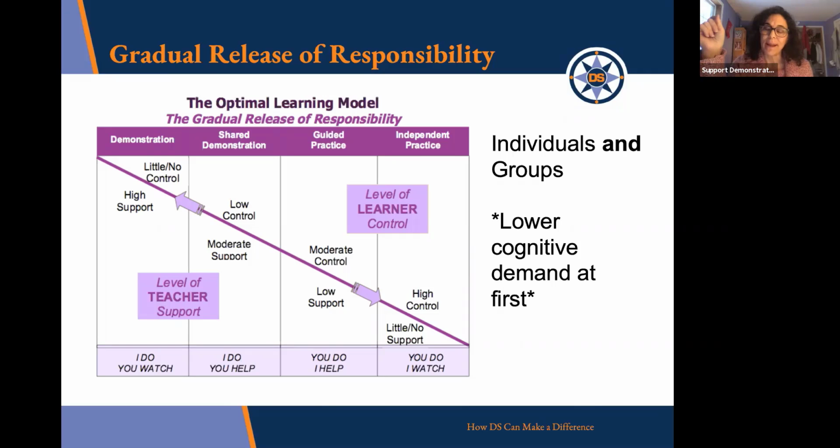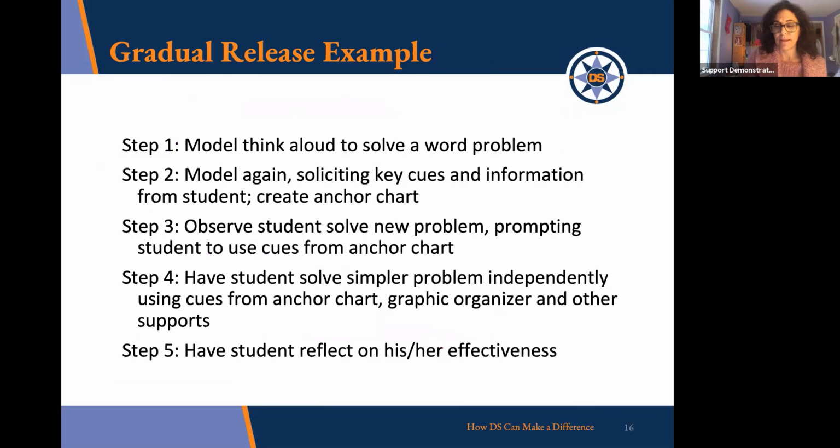One piece to this that I want to emphasize is that when you challenge a student to go it on their own, right, as you withdraw your support, you will have the most success if you lower the cognitive demand at first. Right? So when we ask kids, I think about it sometimes with complex text. You may use a piece of complex text, and this is for any grade level, but I've done it most in high school. You might take a really complex text, something from the Common Core samples, and you're going to scaffold that heavily and work that through with them. But then if you then turn around and ask students to consume or utilize text on their own, you're going to lower at first the level of that text complexity and build them back up.